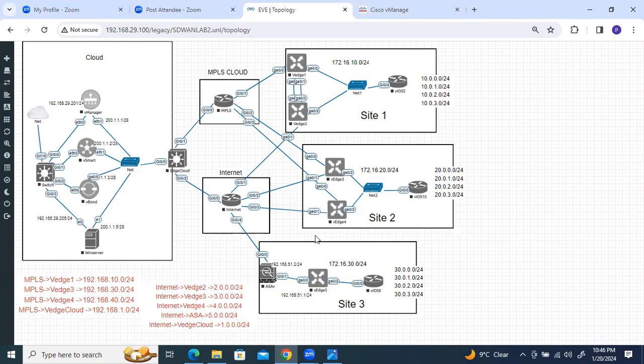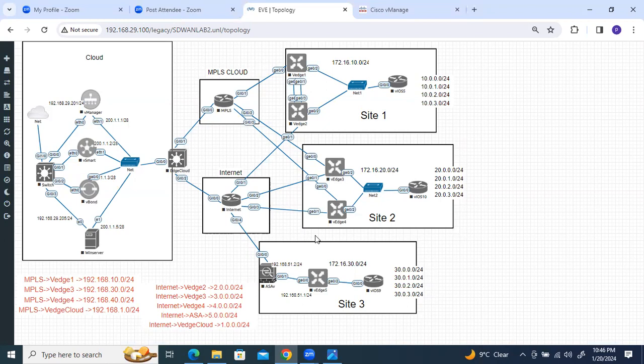What if branches don't support the same service VPN? You are talking about two branches with different service VPNs, right? So how can they communicate?